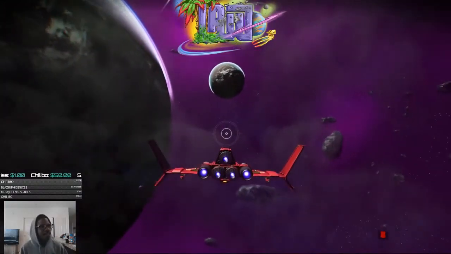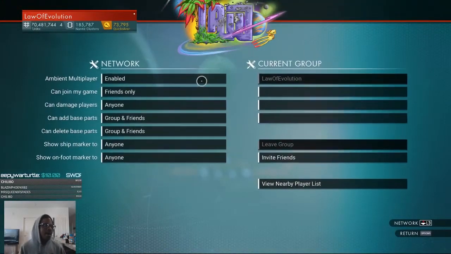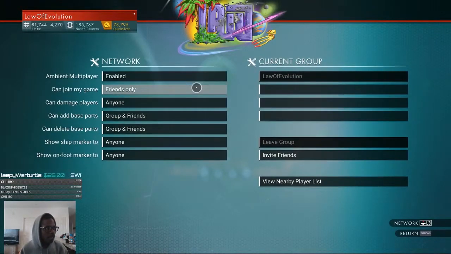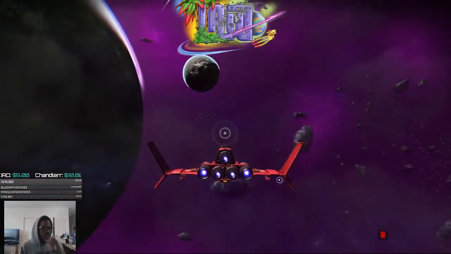All right, so check it. Hit Options key. Go over to your network. We are fully connected back. So now that we are fully connected back to the network, this is enabled and friends only, all of that good stuff, right? And so now that I'm in the system for the first time, let's call the Nexus.